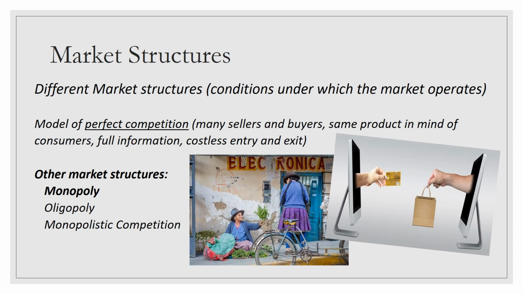Now, in the first lesson, we looked at the model of perfect competition, where there were lots of buyers and sellers. There was the same, undifferentiated product. There was full information about technology, price, and product quality. Everybody understands what they're getting and how they can make it most effectively. All that information is available to all of the participants. And we assumed that entry into this particular market was relatively costless, and it's as easy to get out as it is to get in.